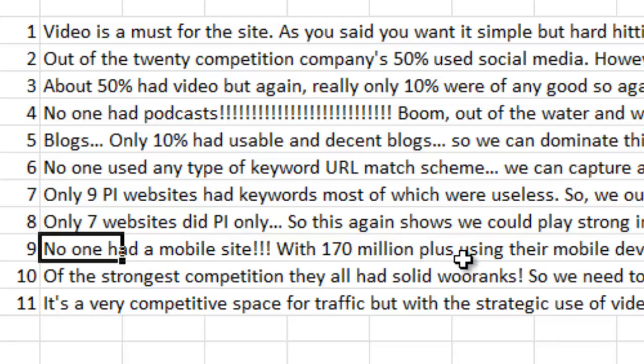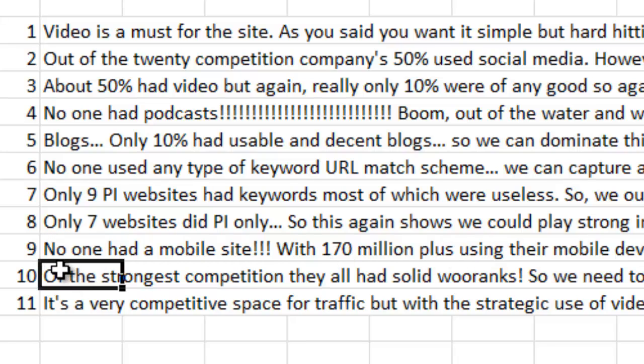With 170 million users, and particularly for a personal injury attorney, when somebody gets hurt and they're in the hospital and get mad, they're going to want to go get that person. So they're going to be looking with their smartphone, and if you have to expand and contract and move all over and try to work these websites, they're kind of hostile to mobile devices. That's not a good marketing strategy.